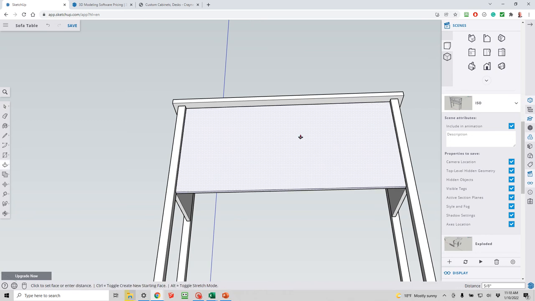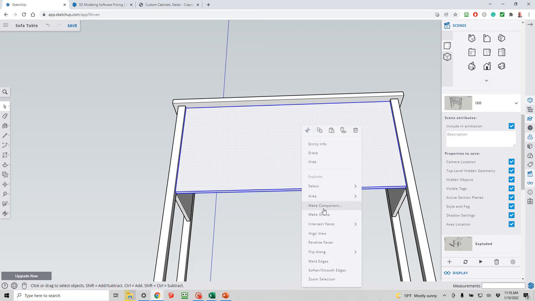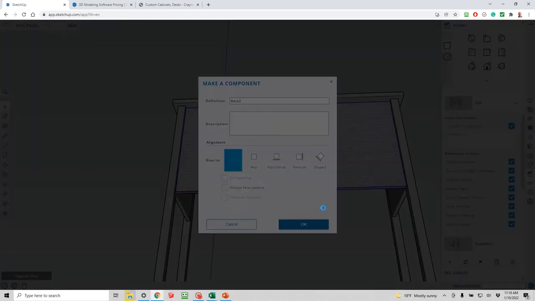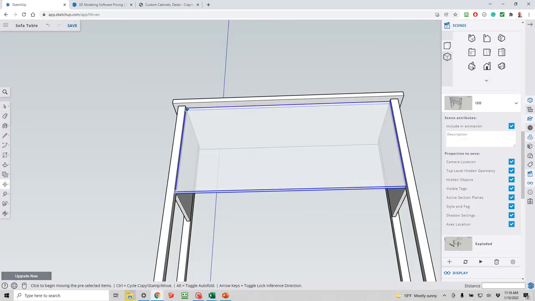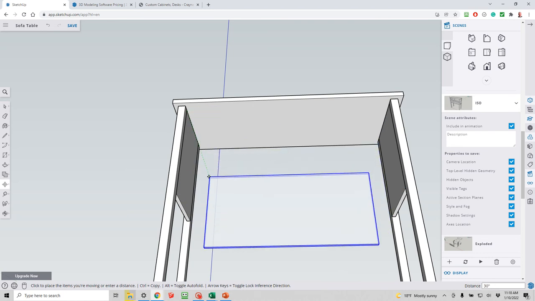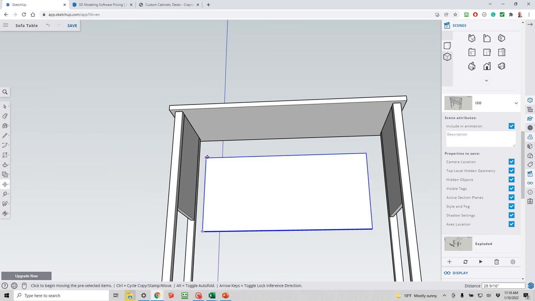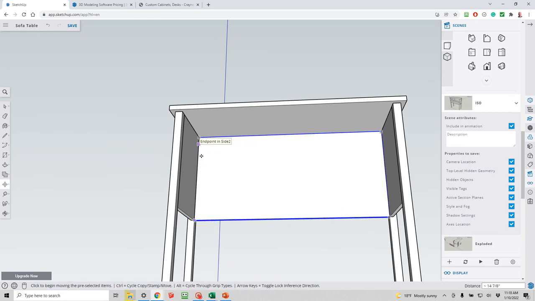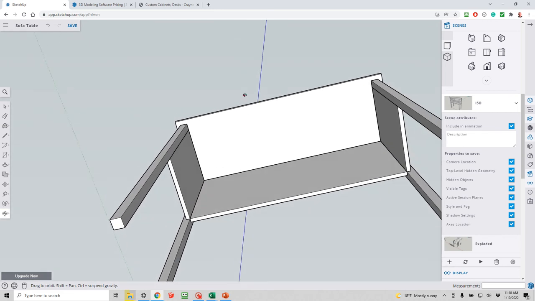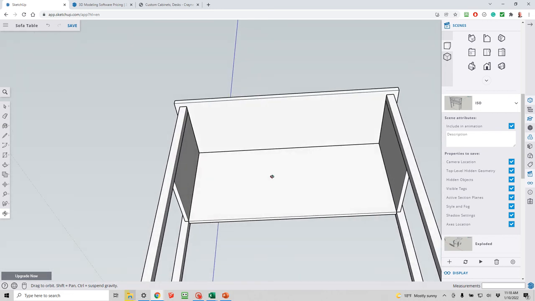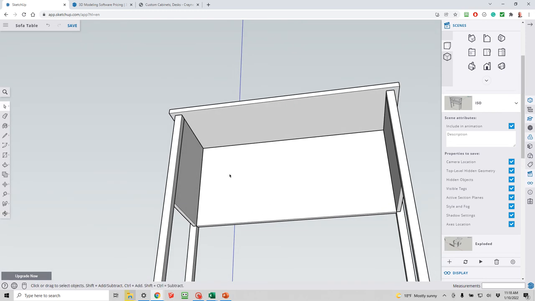Push, bring it forward 3/4 of an inch. And what did I make? I really just made a back panel. So let's triple click that. Let's make this a back panel, back two, and let's move it so that this corner goes in the endpoint of side two. Scroll around and you can see it looks pretty good. All right, so there's our back panel. Wasn't ready for that, but guess what? Too bad. Now let's do the face frame.